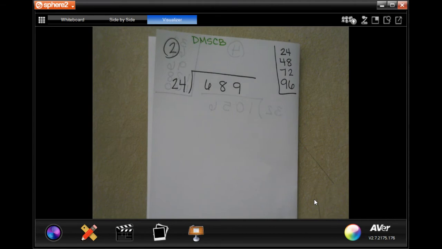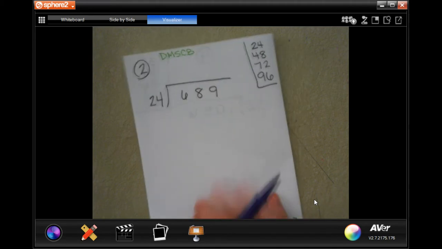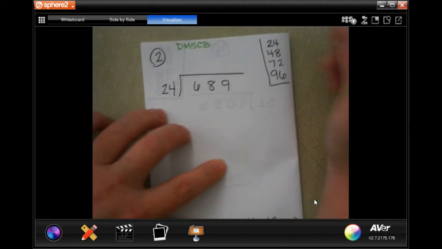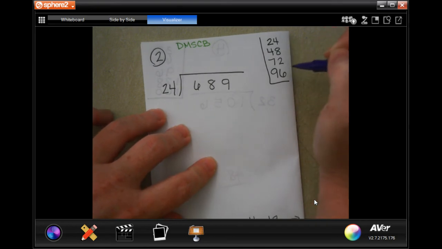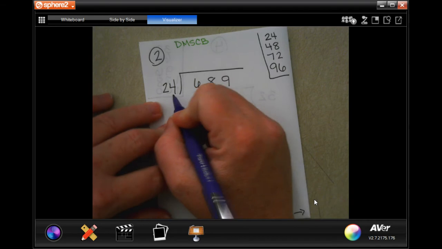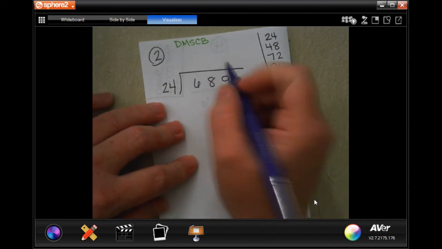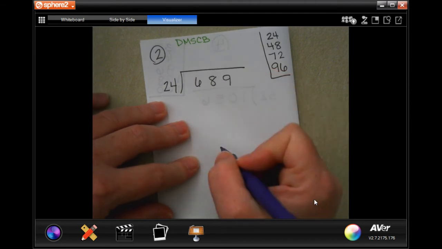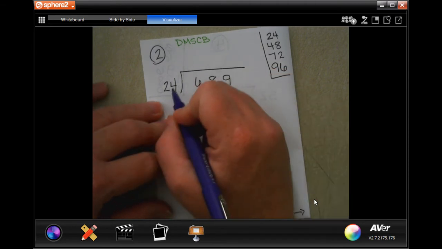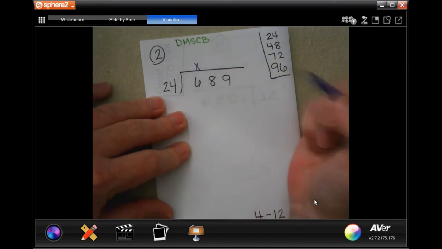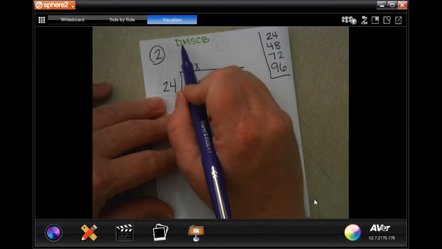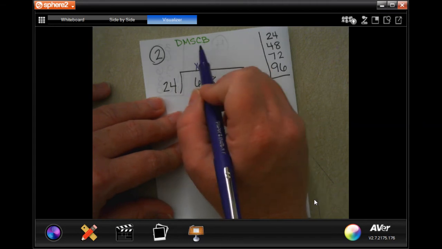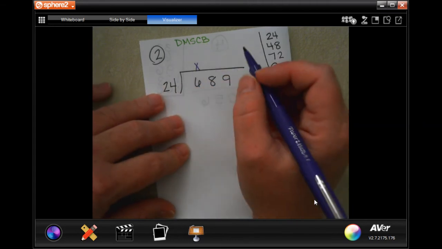It is giving you a number that you're starting with, and you need to decide if that number is correct or not. So on number 2, because we're going to start with number 2, does 24 go into 689 three times? Well, we need to find out if that's the case. So over here, I wrote down multiples of 24, because I don't know them off the top of my head. I wrote my does McDonald's sell cheeseburgers up here, because I need to remember my steps for division.